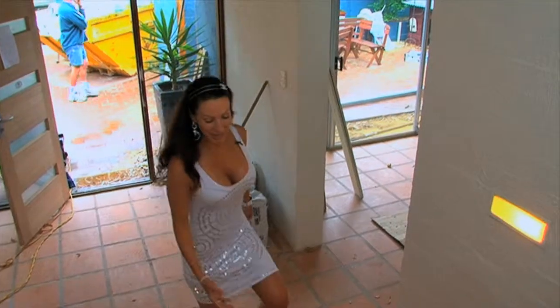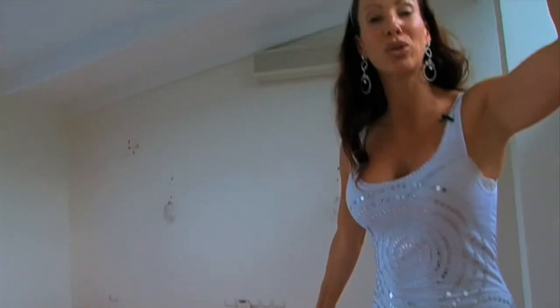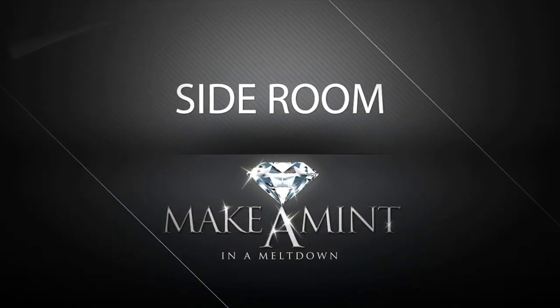Let's take a look at the upstairs. It's all open now. New balustrades are coming in here. Through to this room, we've created this doorway, so there was never a door, it was all open. We've stud walled it, gyprocked this, as I said, so they close this room off completely. Putting a nice feature wall up on that wall, that's a gorgeous colour, just adding a bit of warmth. We're keeping most of the walls fairly light to keep that feeling of space.